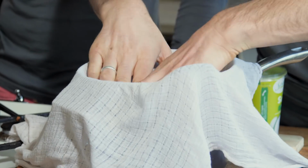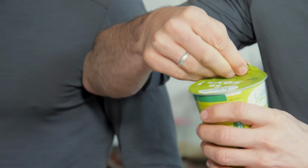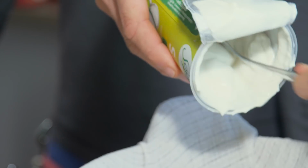So we're going to put that into our colander. Take our 1 ingredient. This is simply natural soy yogurt that is unsweetened. I'm going to pour it in. This might sound weird, but this is genuinely the most incredible cream cheese. 1 ingredient, you get this super creamy texture that genuinely tastes like Philadelphia.